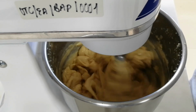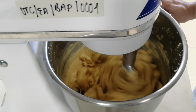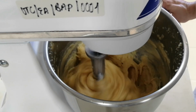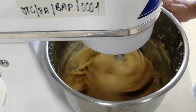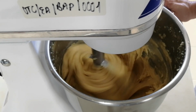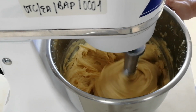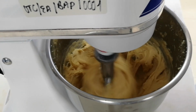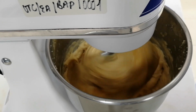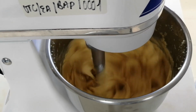One point that is really important in this part is to know that we're not always going to use the full amount of egg. Many times it will depend on the moisture that the flour could have. If we have a flour that has a little bit more moisture than it should, we should limit the liquids. But in this case, we can see that the mixture is asking for a little bit more egg, so we're going to add it. And I think that this mixture is going to take all of the egg in the recipe.